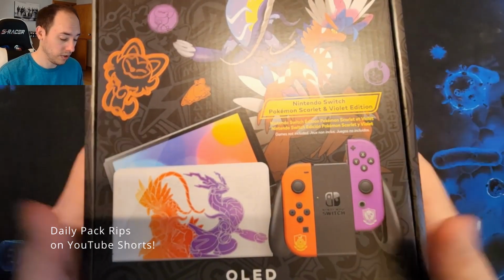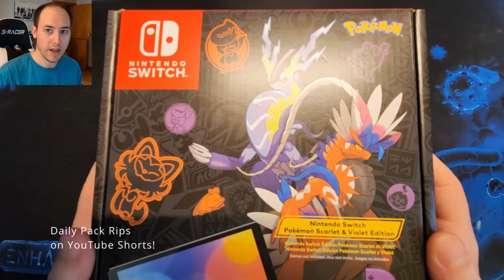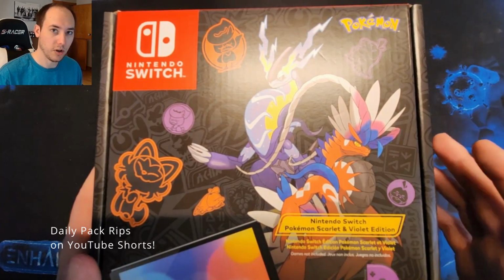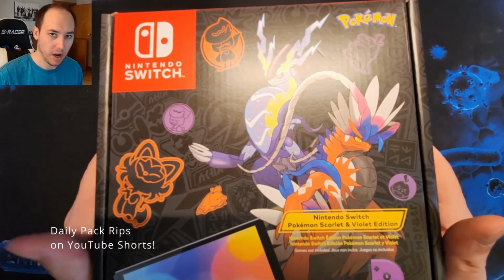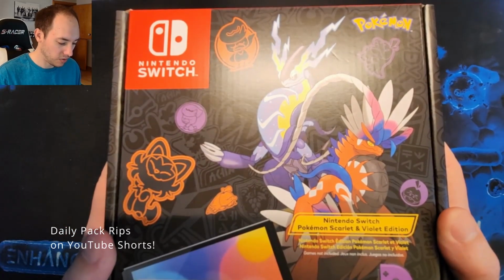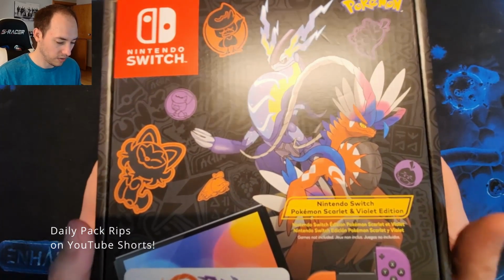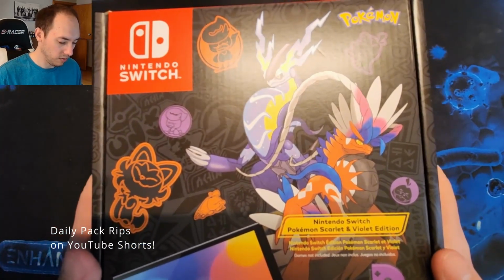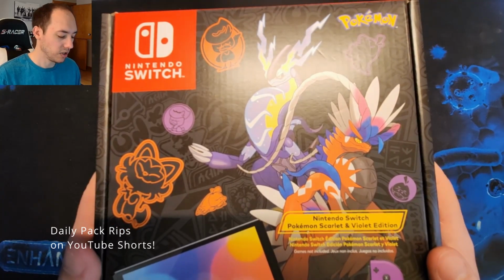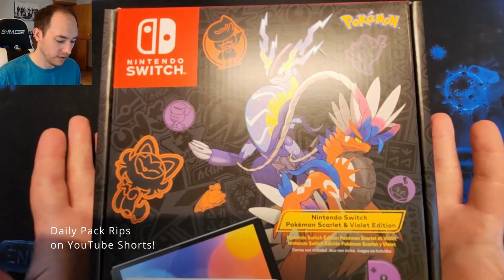I actually purchased two. This is the box for the one that I have open that I actually play with regularly, but I also have one that is still intact, hasn't been opened, all the seals are still on it, and I actually purchased an acrylic case and have that stored in a box for the collection. It'll probably never be opened, but I do have one that I use on occasion and play if I have a chance. But this is really cool as well to see another special edition Pokemon console. The retro consoles are really hard to get a hold of now, especially the Game Boys, the Nintendo 64 edition, Pikachu edition. Those have gone for quite a bit of money now, but this is still cool to have.